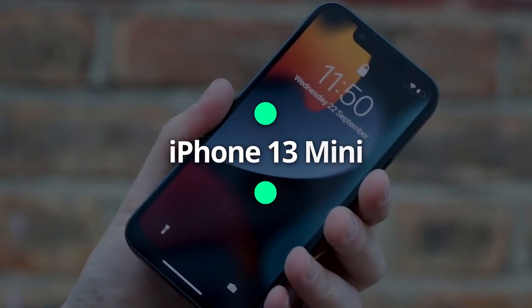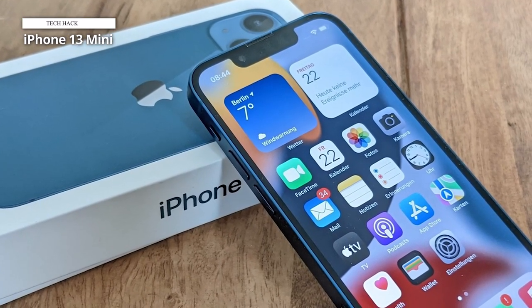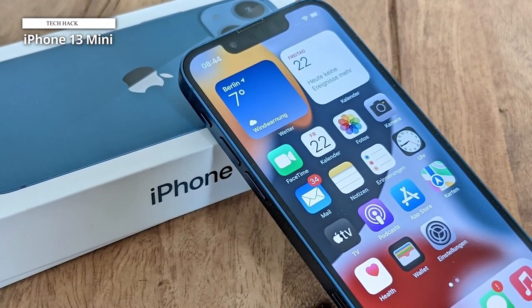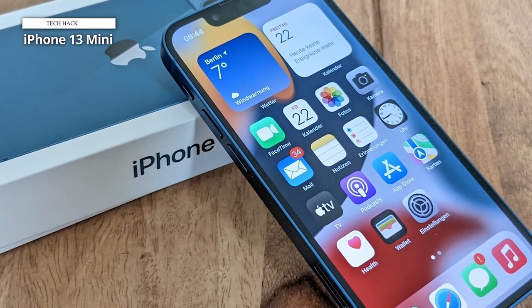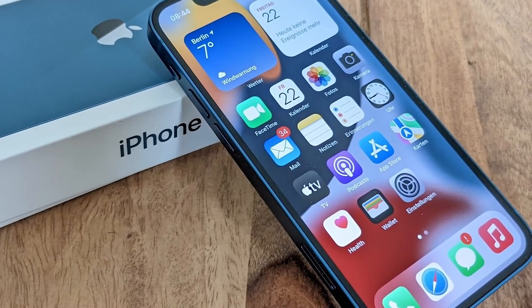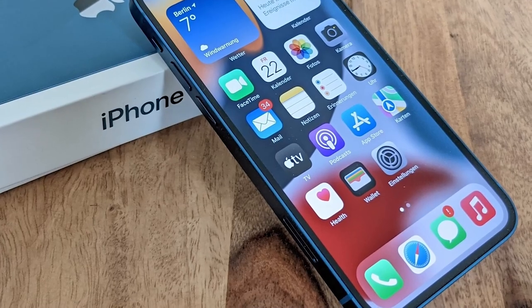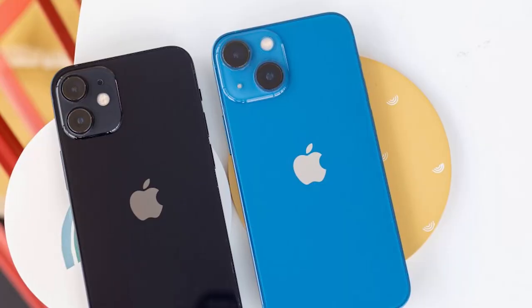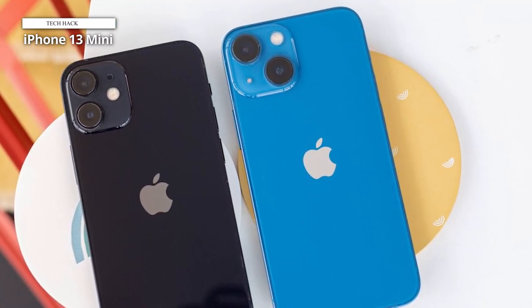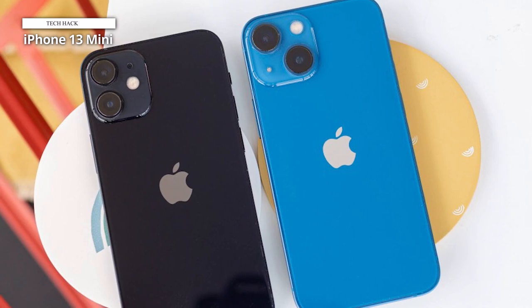iPhone 13 Mini. The iPhone 13 mini may be more expensive than other options on our list, but it's arguably the best overall smartphone for a child, especially a teenager. It comes with a 5.4-inch display and offers the same flagship performance of its bigger variant, the iPhone 13, making it significantly more future-proof than a cheaper smartphone would be. So if you're looking for a long-term phone that your child can reliably use for years to come, this iPhone is worth considering.